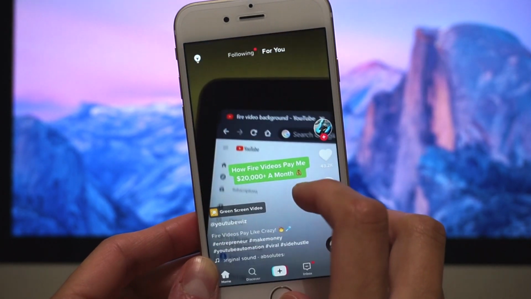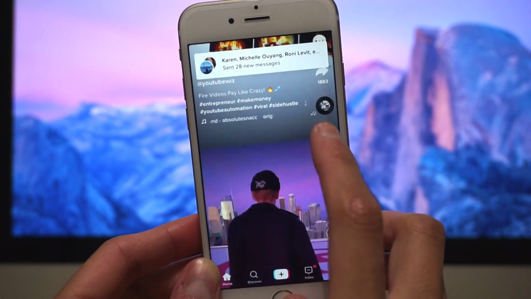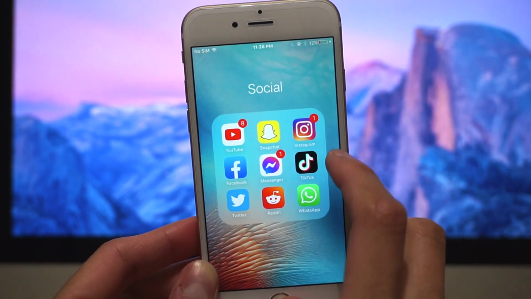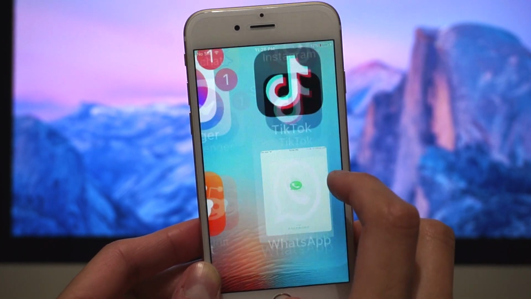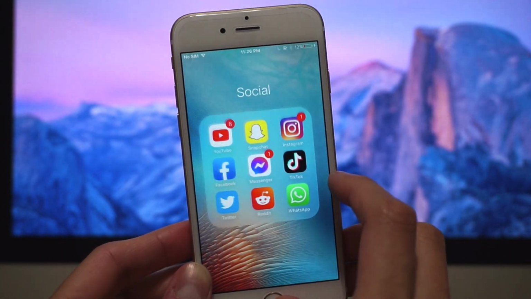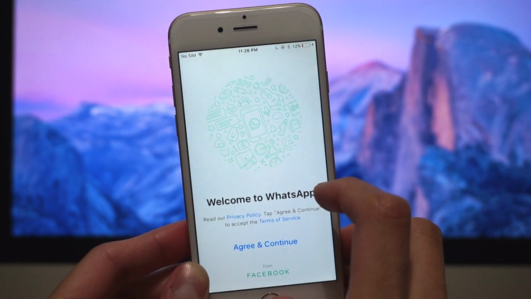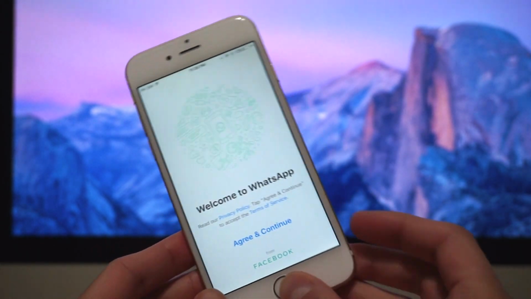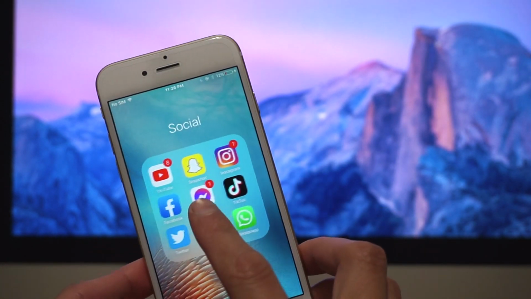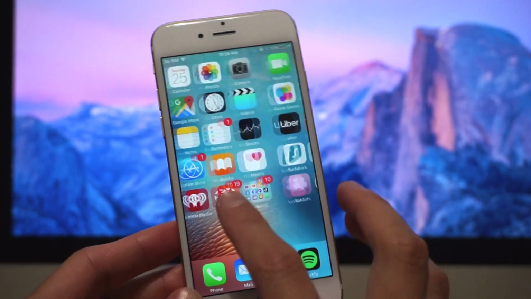One that I was surprised about was TikTok, because I might be wrong, but I don't think TikTok existed when iOS 9 came out. I think that people were still kind of recovering from Vine at the time, and people were still talking a little bit about Musical.ly. So those are basically all the apps back then.